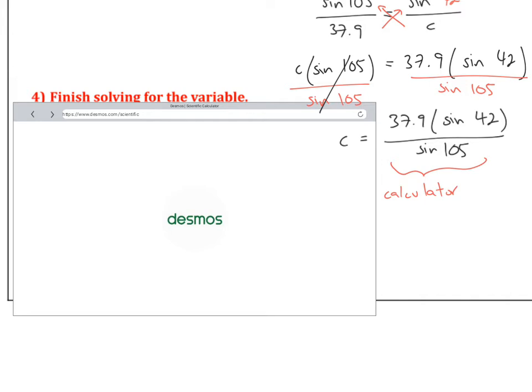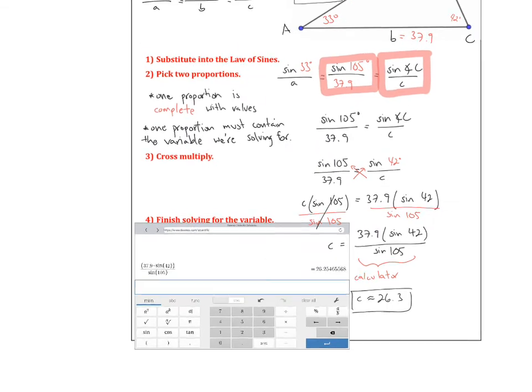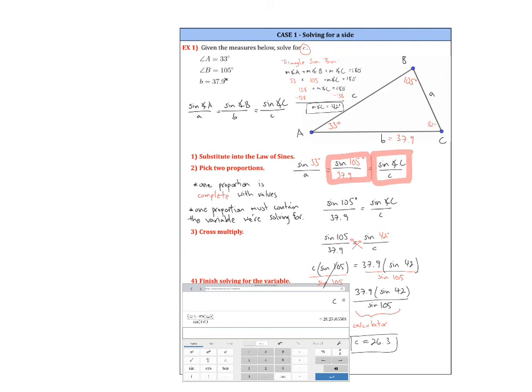It is about 26 and 25 hundredths, but I do want to make sure that I round to the nearest tenths. And so I'm trying to figure out, is this 2 going to go up to a 3? Or is it going to stay a 2? And because the number next to it is a 5, this becomes 26 and 3/10. So our final answer here is that C is approximately 26 and 3/10. All right. So that right there is our example for using the law of sines.